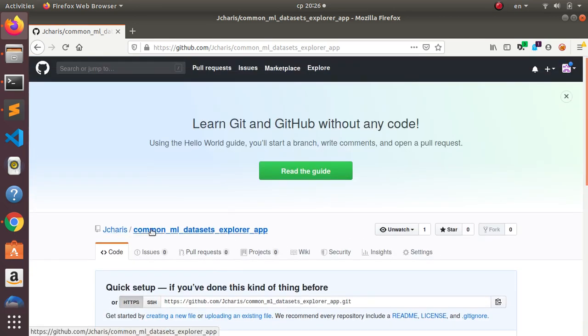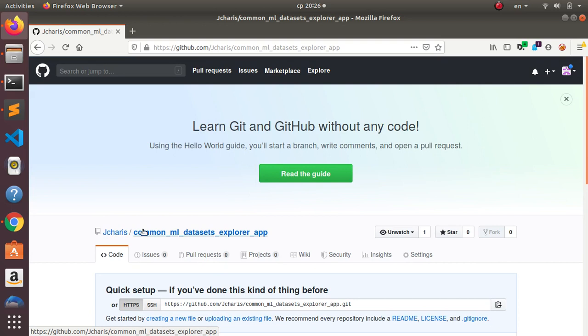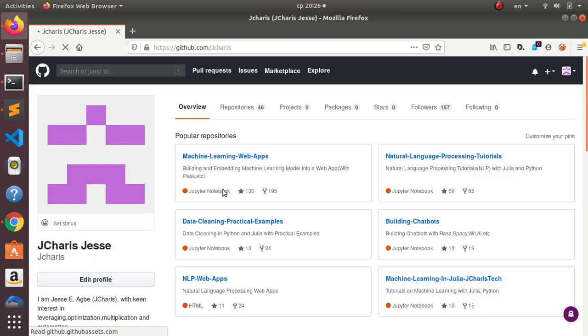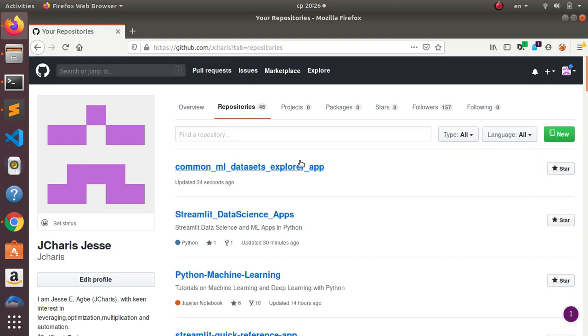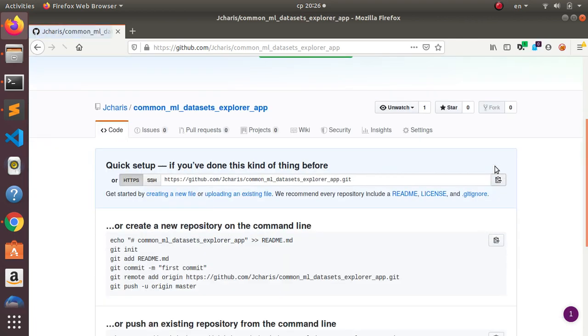So let's go back. I'm going to go back, and then if you go back to our repository, you're going to see it as the first one. Then I'm just going to clone this one, right? Because we did not create a readme, but you're going to create a readme later. So I'm just going to copy this particular link, right? Then we add a readme and all of these things to it.